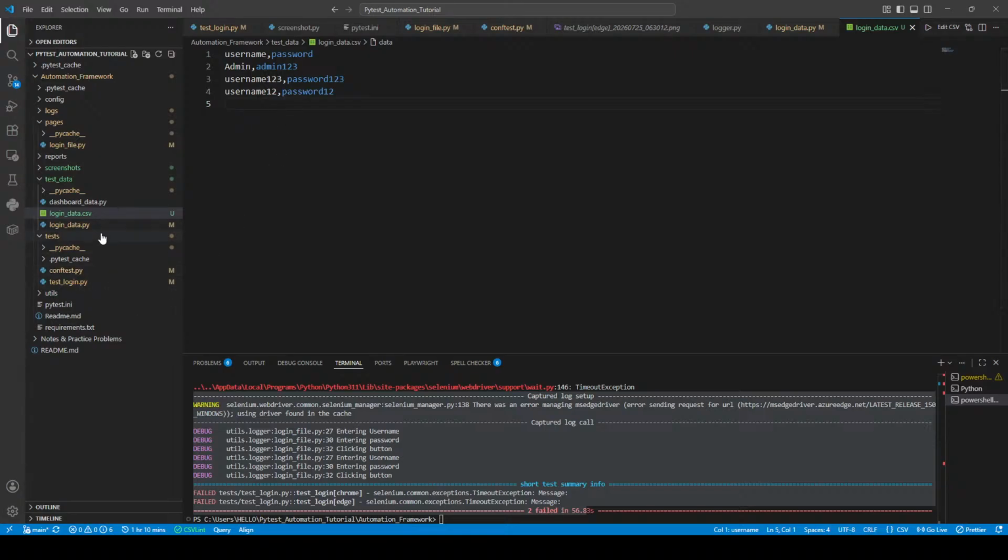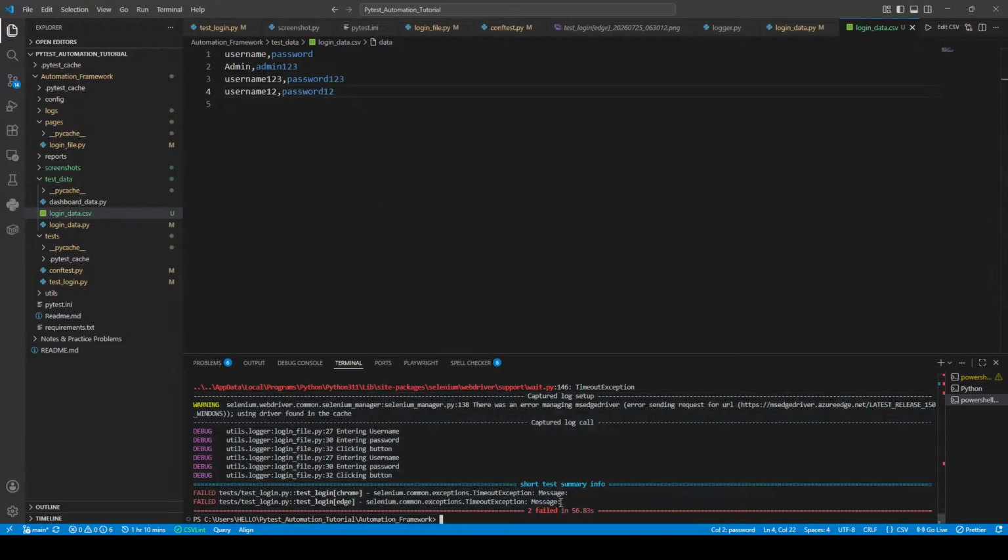For today, since all the data is tested in a single session, even though in the first row the login was successful, in the next two rows the login was unsuccessful and our test failed.